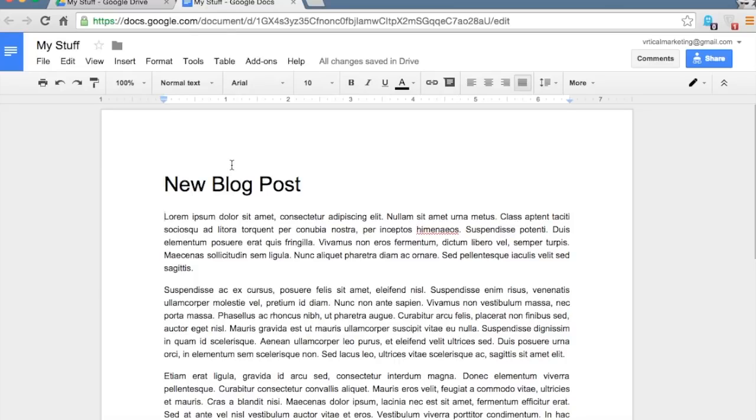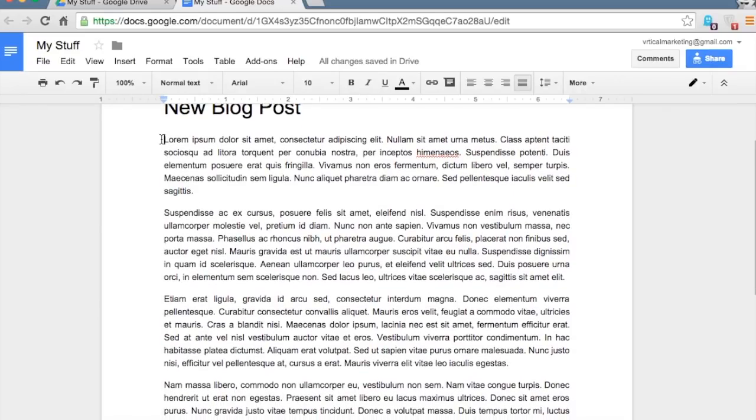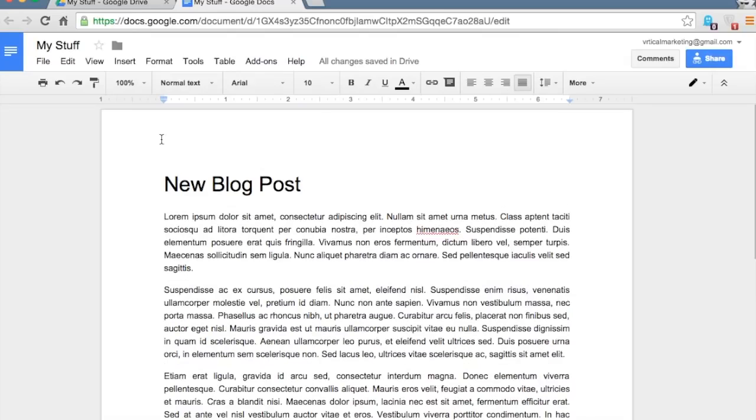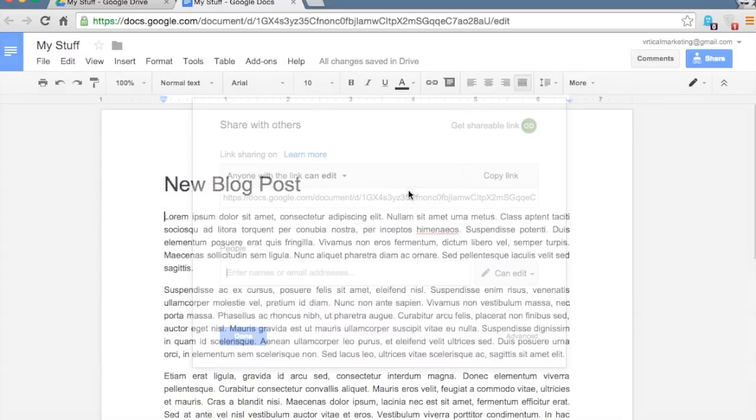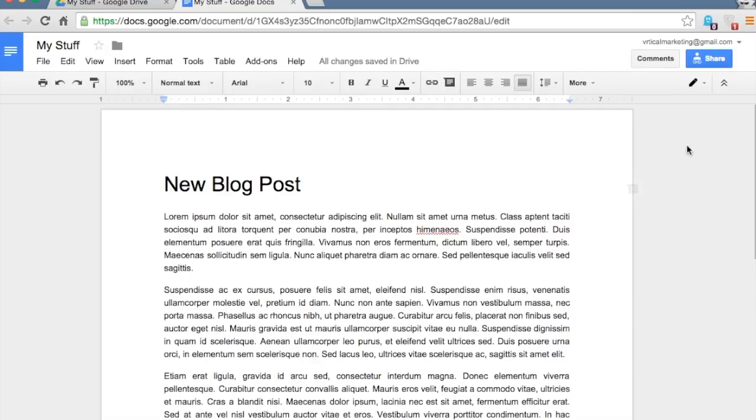So right here I have a Google Doc opened and just some text in here to represent a blog post that someone has written, and I want to share it with a collaborator to get their feedback and get their edits. So if I haven't already shared the document with them using the methods that I shared in that last section, you can always go up here within the doc and go through the same process from directly within the doc.